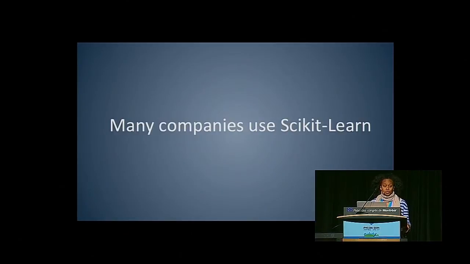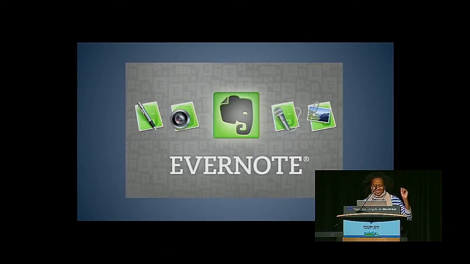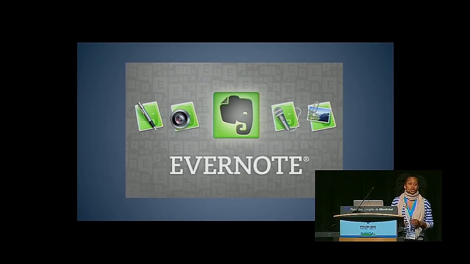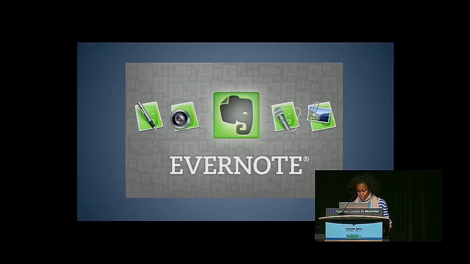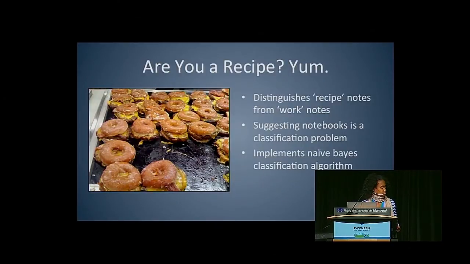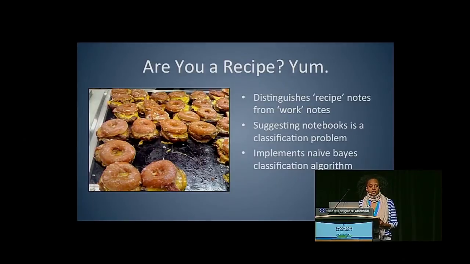Many companies use Scikit-learn. I actually used to work for a company that used Scikit-learn, but this is not one of them. Evernote, I did not work for Evernote. Evernote is great. Evernote's a good way for you to organize your notes into notebooks. And a use case of Scikit-learn for Evernote is this. I don't know about you, but when I use Evernote, I have different types of notebooks. Evernote is a great way for me to keep track of my recipes, keep track of my friends, and keep track of work and documentation.